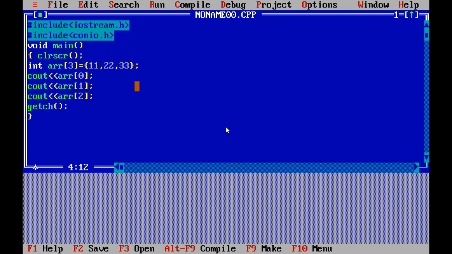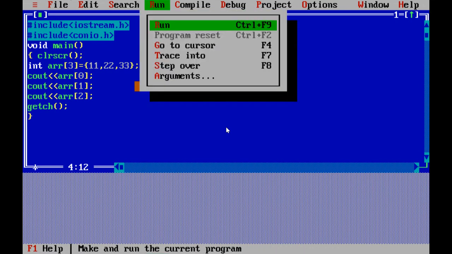So if you see, this program has an array of capacity 3, three elements I have directly assigned, and if I want to access all those three elements, I need to go by index. The starting index is 0, the second index is 1, and the third index is 2. So let us execute and see whether we are able to see all the elements. So this is 11, 22, 33. All these three elements on those particular indexes can be easily accessed.